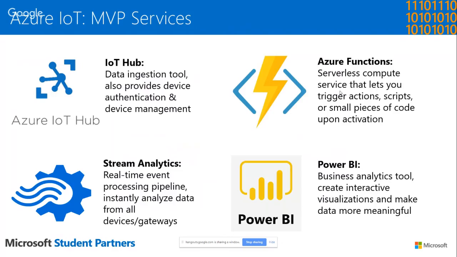notifications, or in this case, it could even be something like, we received this amount of data, let's trigger a machine learning run and update our model. This is really important because it allows you to be continuously updating and continuously improving your system, both for your users and internally. And finally is Power BI.